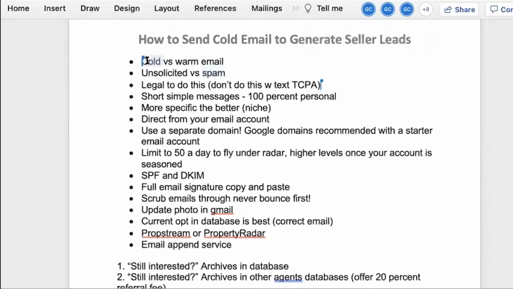Cold spamming is, let's email everyone and try to sell them something, to the thousands or tens of thousands of emails. That's spam. Rather, we're going to step back from spam, and I'm just going to talk about how to correctly do cold, unsolicited email. I essentially want to send one-to-one emails through your Gmail or Outlook account, like a copy and paste, copy and paste, done at scale to a list.